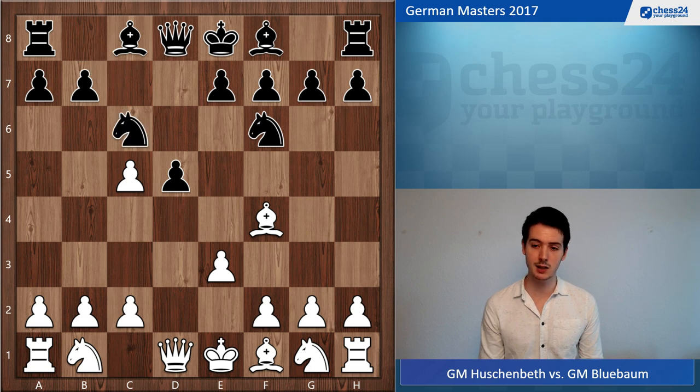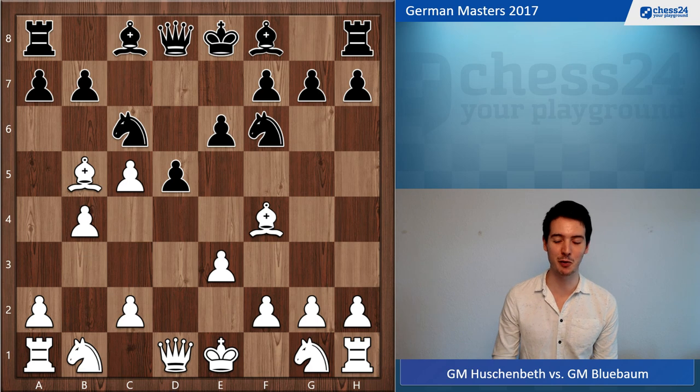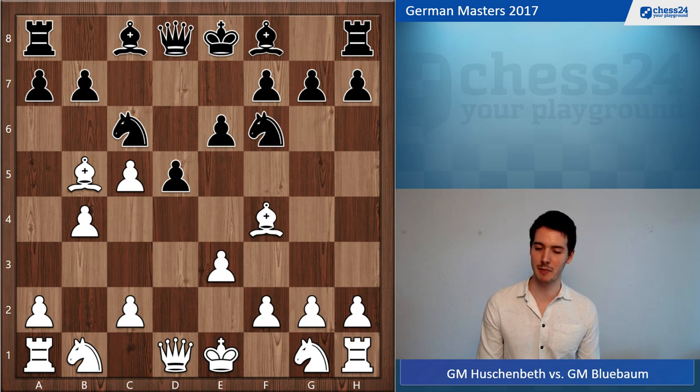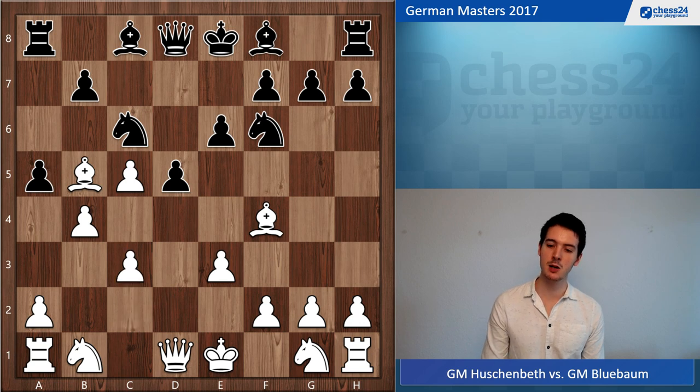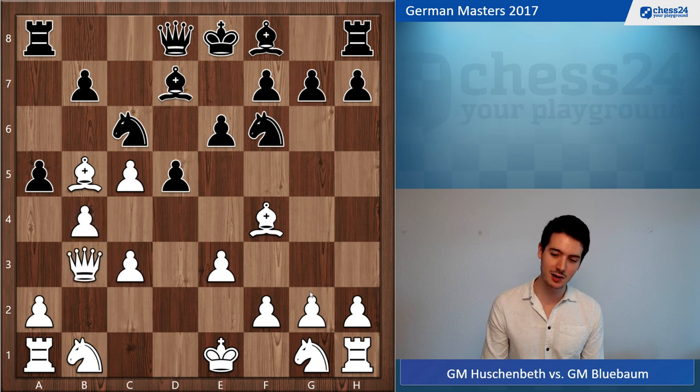He went knight c6, bishop b5, e6, and I'm just hanging on to this pawn, b4. And I'm asking Black how he wants to get it back. a5, now c3, protecting the pawn. Bishop d7, once again threatening to take the pawn on b4. And once again, I defend against this threat by playing queen b3, defending the pawn.